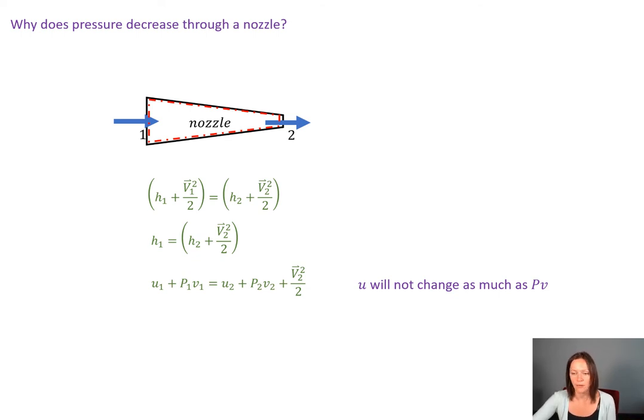So I'm going to go ahead and get rid of u1 and u2 because the difference in those is not going to factor in too much with this equation right here. So we're just doing a scaling analysis to see what the important terms are. And this is what I'm looking at. What it tells me is that the pressure energy at the inlet has to be big enough to be the sum of the pressure energy at the outlet plus the kinetic energy at the outlet. So the pressure at the inlet has to be bigger than the pressure at the outlet. That's the upshot.